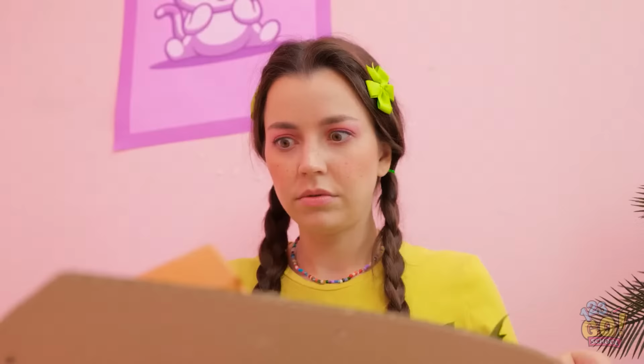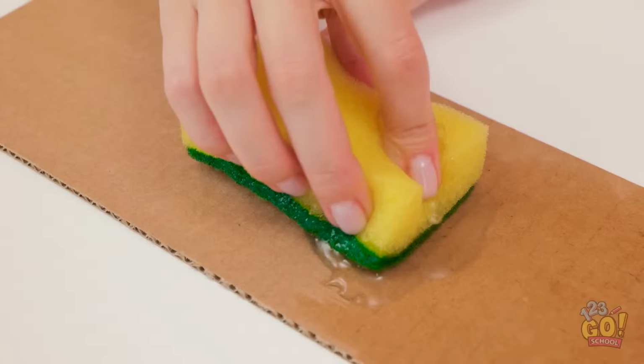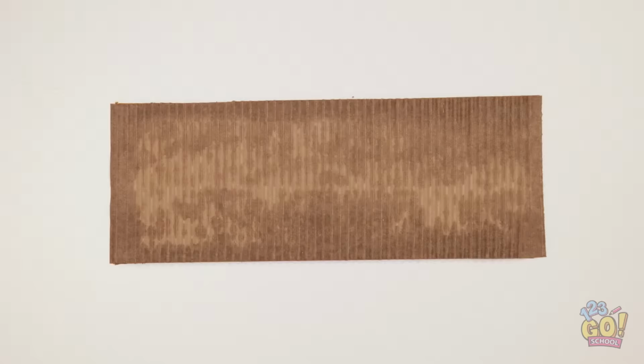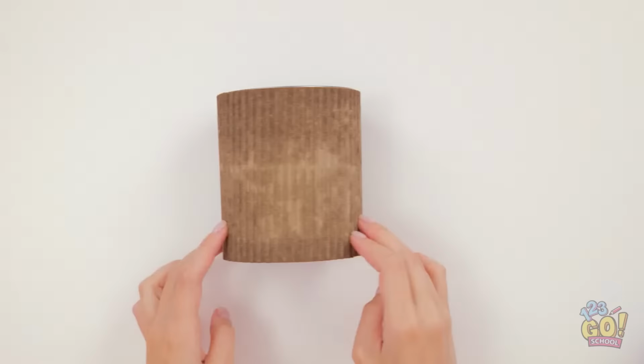Wait, I've got an idea. First, I need a strip of cardboard. Then I'll grab a sponge. I've soaked the sponge in water. I'll dab it over the cardboard. I want to get it nice and wet. That looks good. Now I can peel off the top layer. Next, I'll take an aluminum can. I'll place it on the cardboard. Then I'll roll it. It's time to paint it.